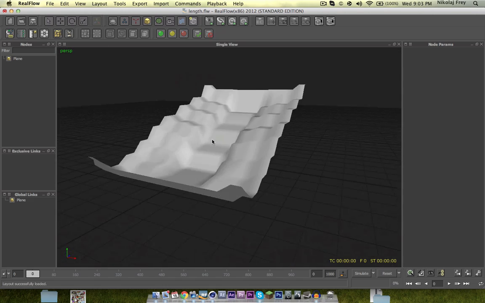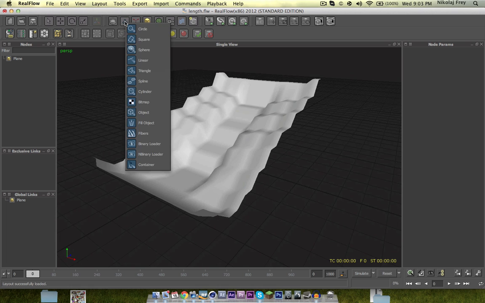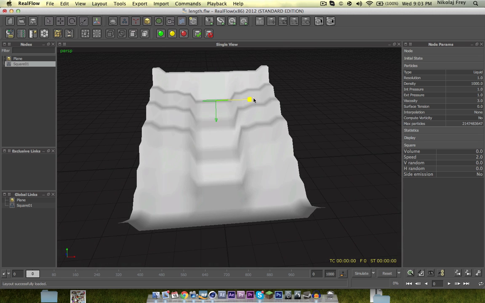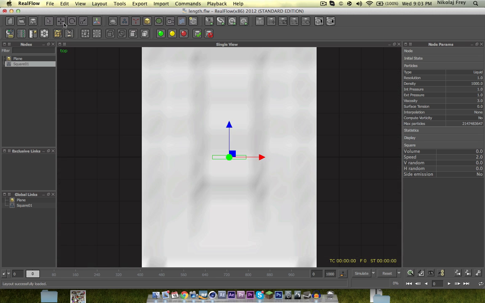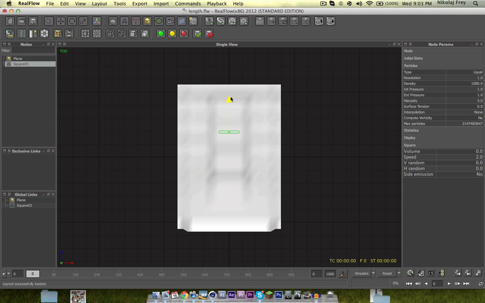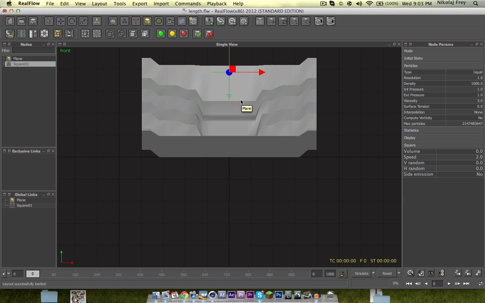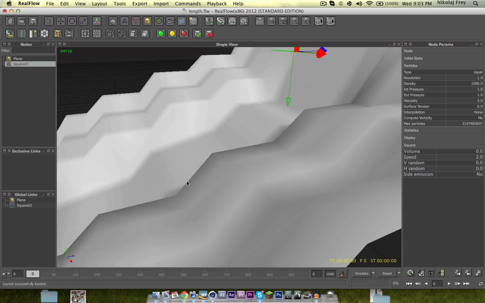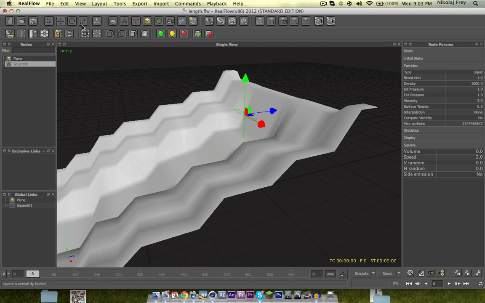It is smooth. But I'll start off just by getting out a square emitter. I'll drag it up a little. I'll make it a little thinner. Drag it a bit like this. And then we'll put it over here. And put it down a bit, but I'll make it facing like there.